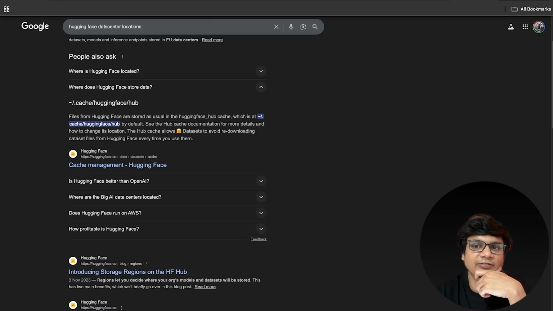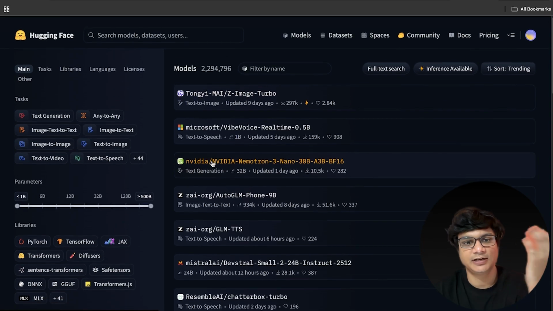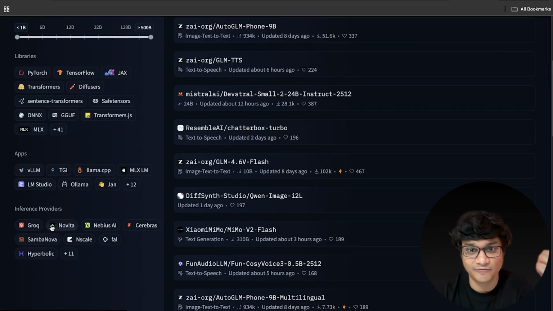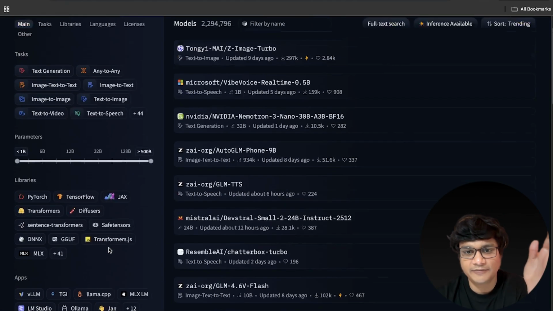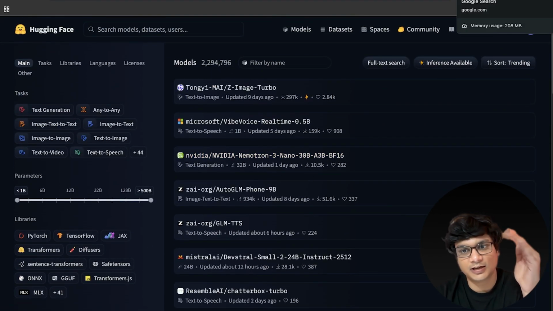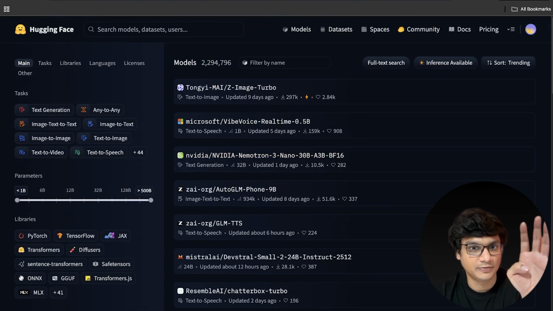Hugging Face is very common in generative AI. If you meet any generative AI engineer, they will definitely name Hugging Face, which contains a lot of models. It contains inferencing models as well, and different models. We will cover everything. My intention here is just to show you what Hugging Face is, so you know about these things, right?